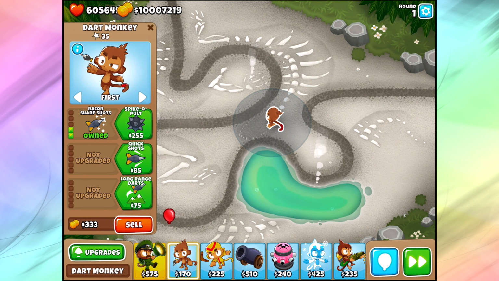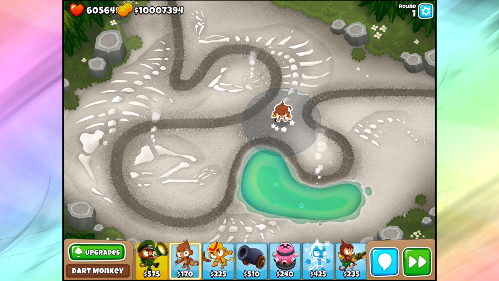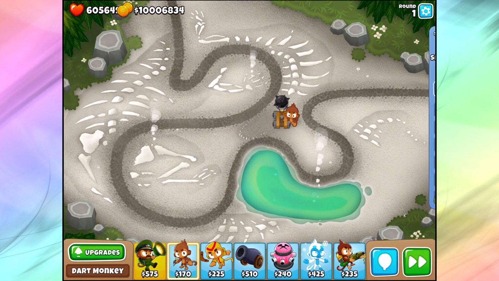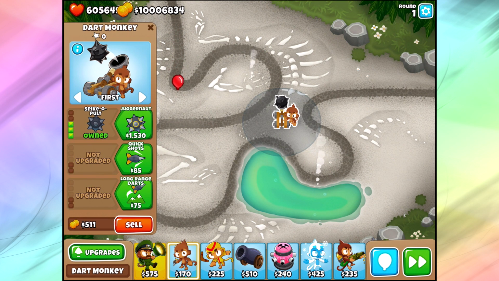That's freaking sweet, man. Now, what about when we get up to the Spike-a-Pult over here? This gets really interesting, guys. We're actually going to sell this Dart Monkey really quick, and we're going to show off the Spike-a-Pult. We want to start off with a 0 pop count right here. And what you can see very clearly, if we send out 999 red balloons again, is that we're going to get 23 damage per shot. I shouldn't say damage. Pierce per shot. So we can go through 23 red balloons. Now keep in mind that this is not damage. We can't do anything stronger against rainbows or anything. We're only taking down 1 layer per shot, but it still goes through a lot of balloons over here.